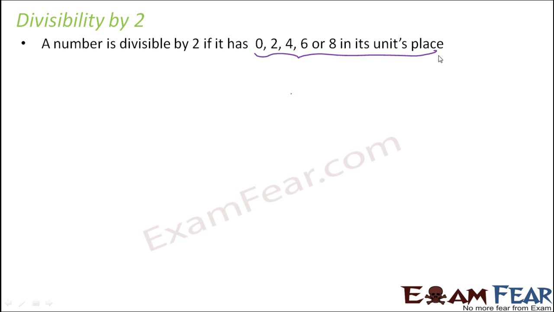So let's start with divisibility by 2. So how do we know that a number is divisible by 2 or not? Not by actual division, without doing actual division. If the number has 0, 2, 4, 6 or 8 in its units place, then that number would be divisible by 2. Now this is pretty simple, right? You do not need to do the division. It doesn't matter how big the number is. You just need to focus only on the units place digit. And if that digit is one of these five digits like 0, 2, 4, 6 or 8, then it is divisible by 2.